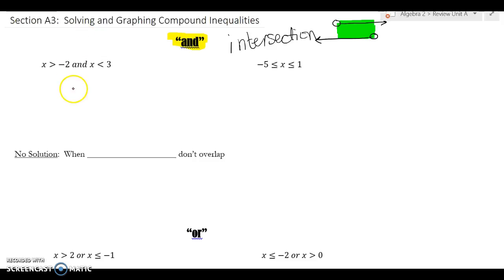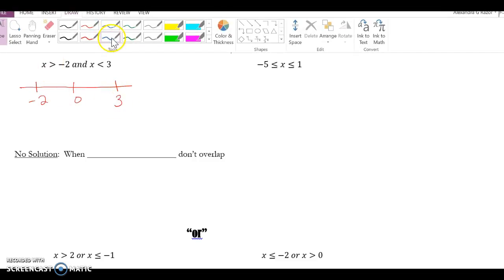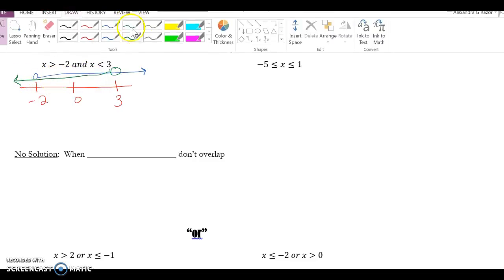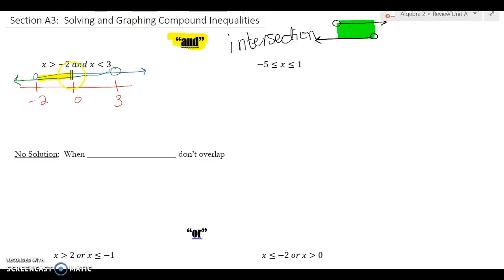Okay, so let's graph this first one on the left. Let's start off by just drawing a number line, put 0 in the middle, our negative numbers, and then our positive numbers. And I'll do two different colors so you can kind of see what happens. At 2, I would have an open circle going to the right. And at 3, using a different color, I'm going to have an open circle going to the left because it's less than. Your answer area is this area where they're both shaded.